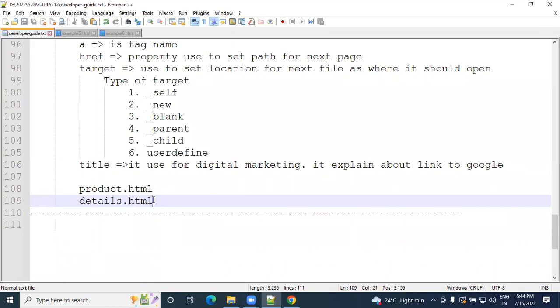Two files will be created, product.html as well as details.html.